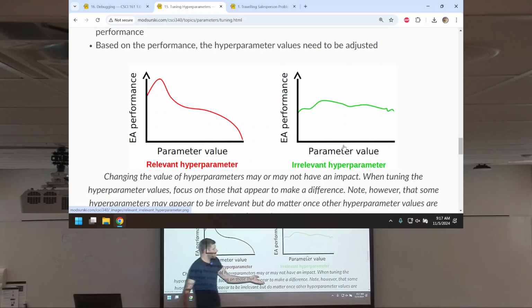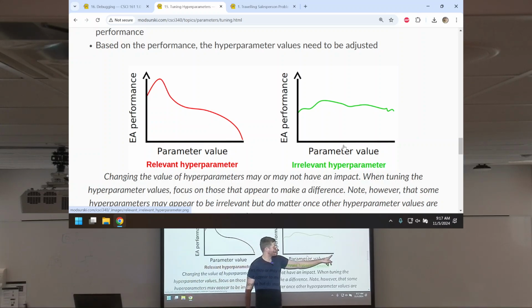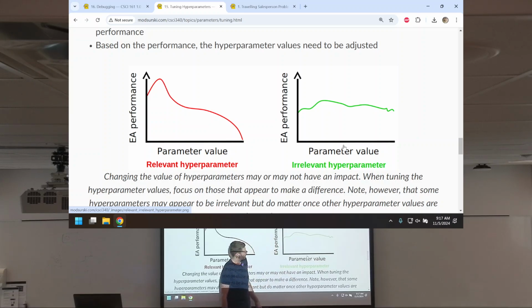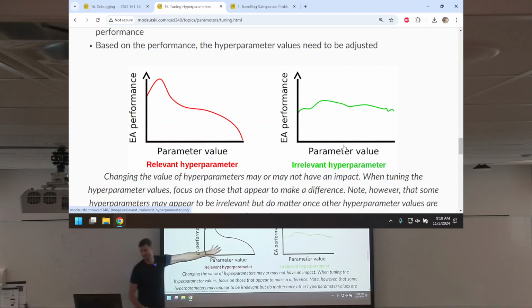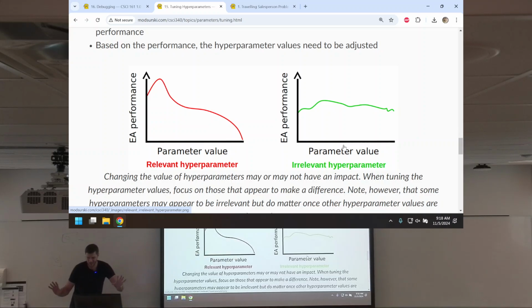But of course, let's say there's one that's not that relevant. No matter what you change, it doesn't really have that much of an impact. Maybe it's population size. I keep making it bigger, and it doesn't really make much of a difference for my particular problem. So, okay, let's pick something I'm happy with there. But again, as soon as you make a decision here, going here, this might look wildly different. Is that clear?